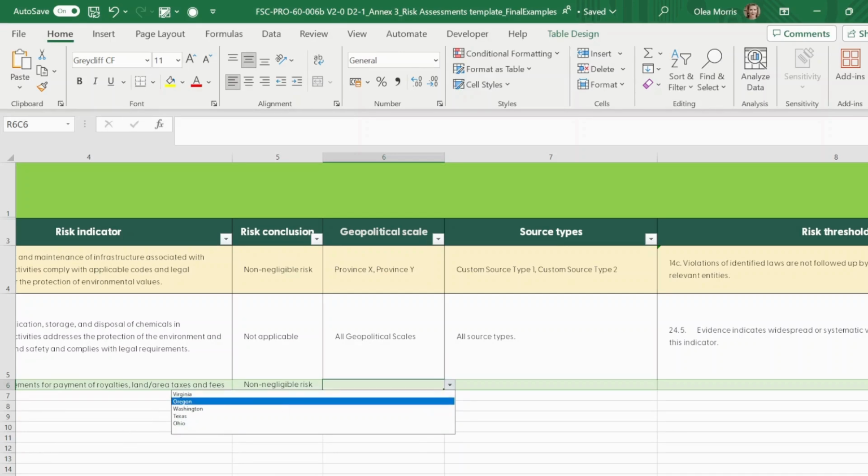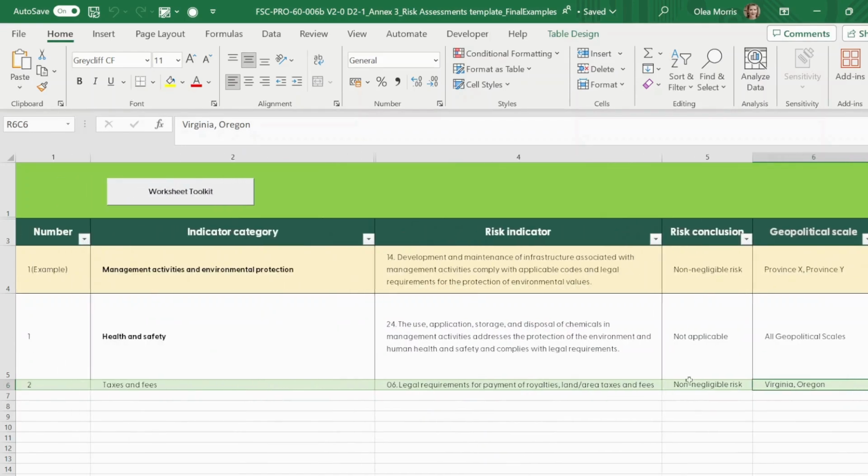So whatever you type in the geopolitical scale tab will appear here as an option. Let's say that for Virginia and Oregon, they have relatively the same amount of non-negligible risk when it comes to this indicator. I can select both of those geopolitical scales from the list.